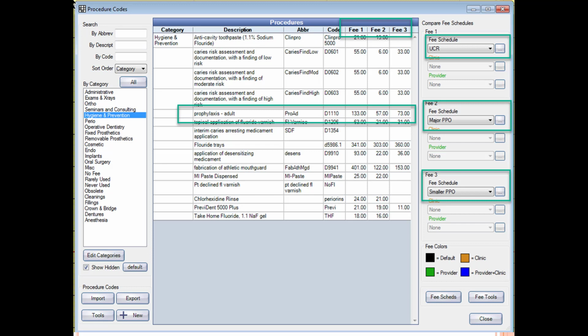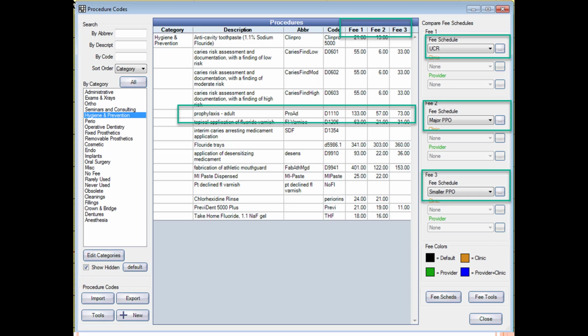And the third fee schedule is a smaller PPO, but I put it in because they cover a lot of things that even the major PPO doesn't cover, and to kind of give you an idea of what other PPOs are allowing for some of these procedures that we talk about. So just to orient you there, the UCR fee for the pro fee is $133.